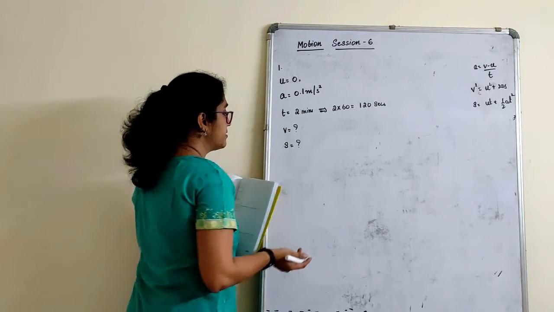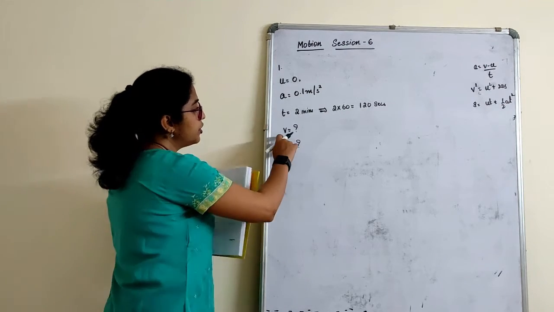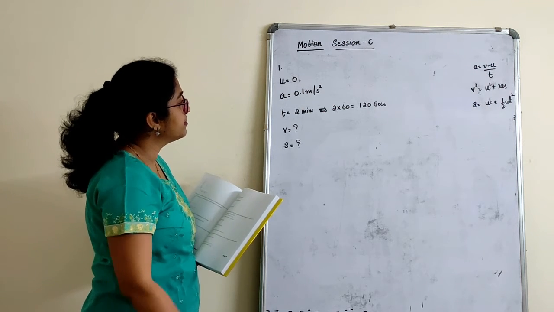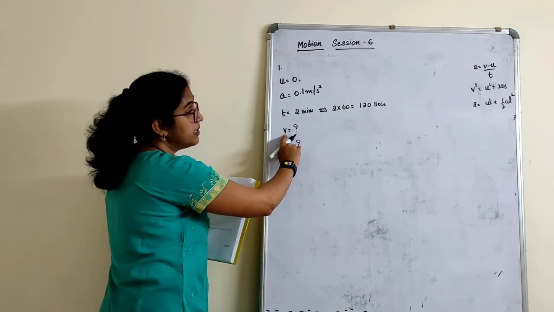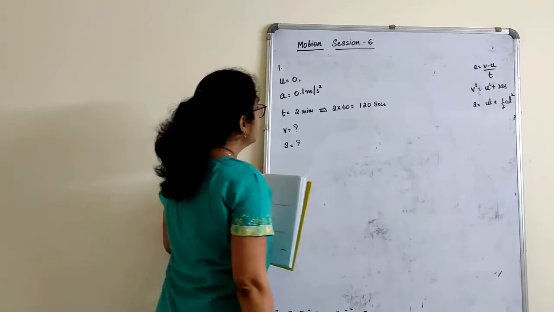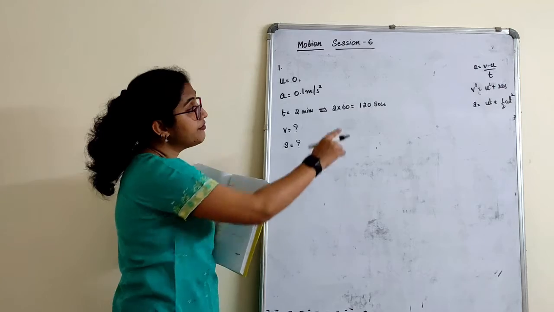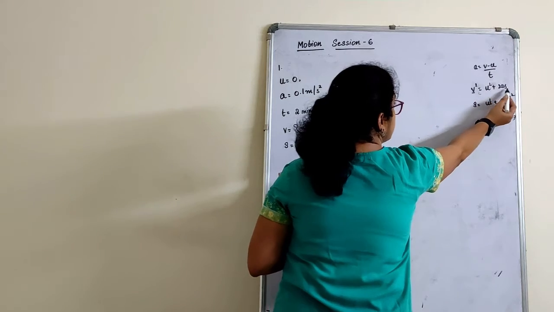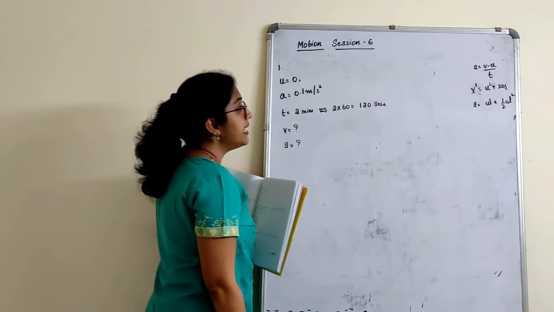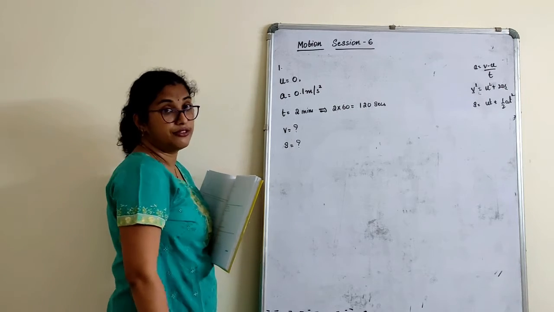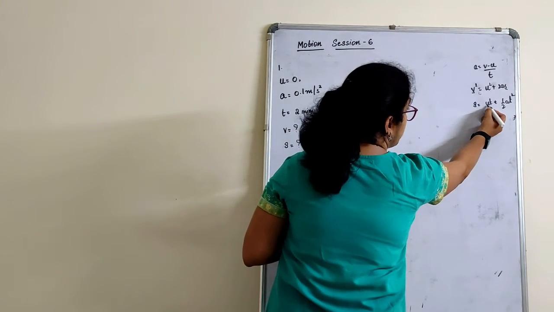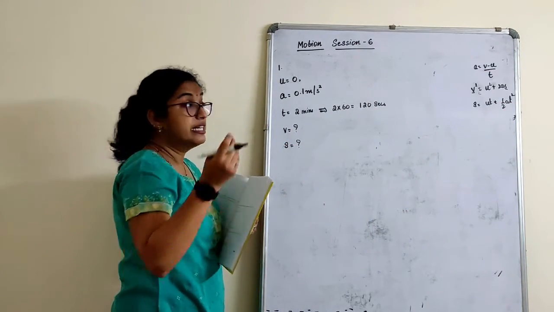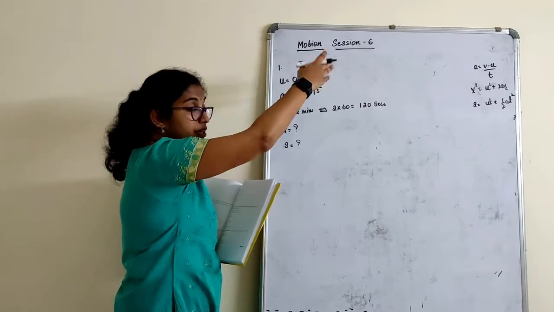Here distance traveled is S with respect to this. Now first of all, to find the first, I think the first formula is applicable. Using first formula, can I find V here? Is it possible? Because if I apply second formula, children, acceleration is known, V is not known, S is not known. I can't use second formula. 2 unknowns I can't find. This of course, S I can use, U is there, T is there, right? I can also use this formula because I know U, I know T. Using that I can find S directly and then V. It's up to you to see what you can apply to find.